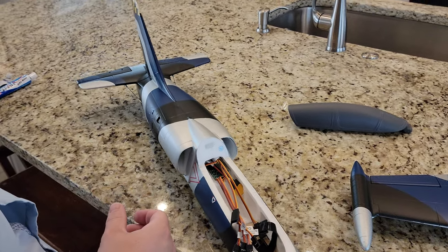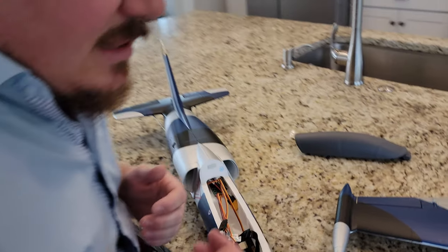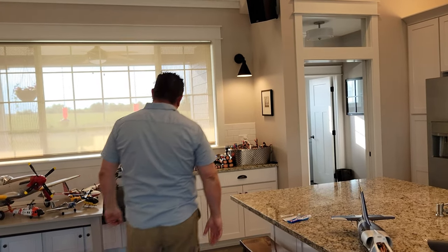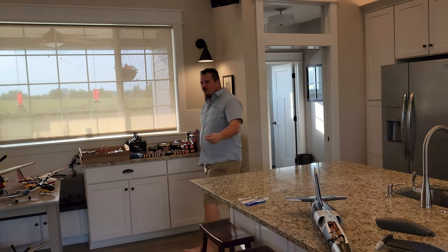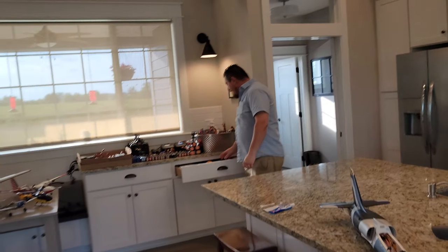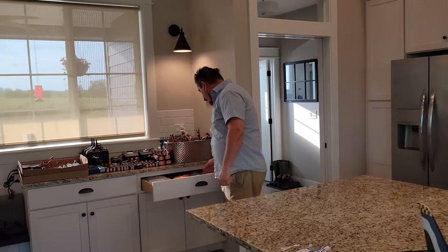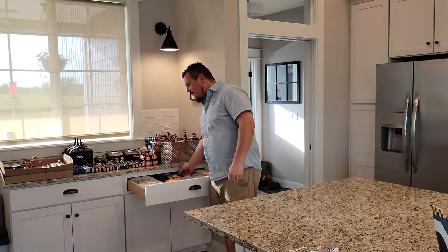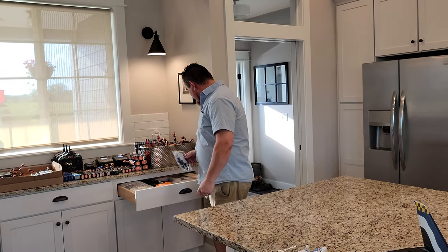Also, I wanted to point this out: if you ever see a plane that says 10 minute assembly time, that's because they were in a hyperlapse time machine. Not on Brian Phillips RC — I've never built a plane that's taken 10 minutes ever. And that's fine; I don't really expect it to take 10 minutes. You could build this plane quicker if you didn't mind cutting corners, but why is this a race to cut corners? Let's do it right. Let's get it done.